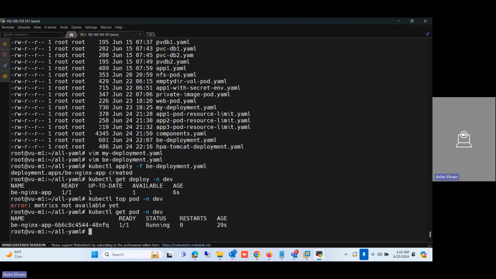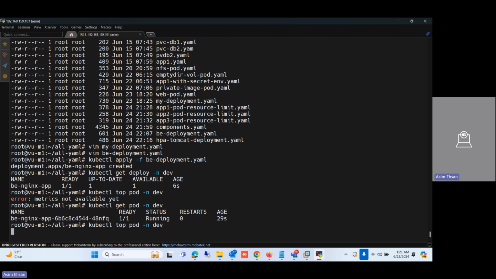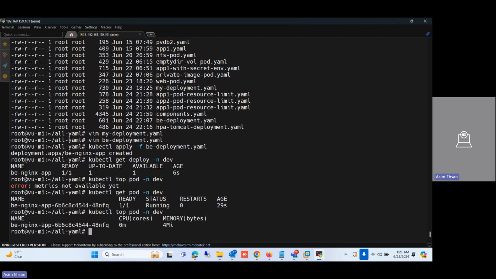One pod is up and running. The metrics server has not collected the information about this pod so far. Now it's provided. Only 0 millicore CPU is consumed because Nginx is a very simple, lightweight application.